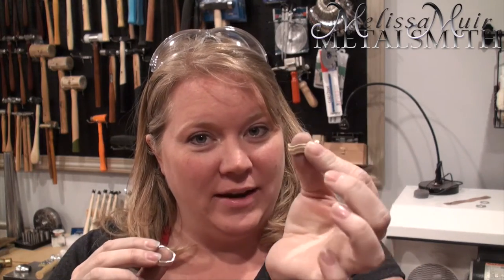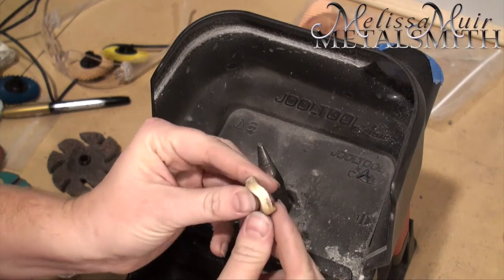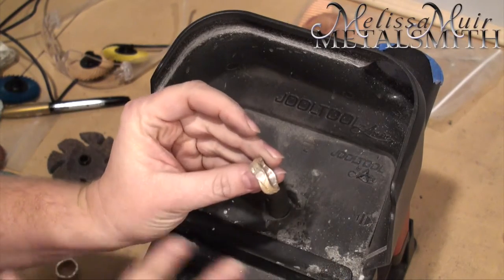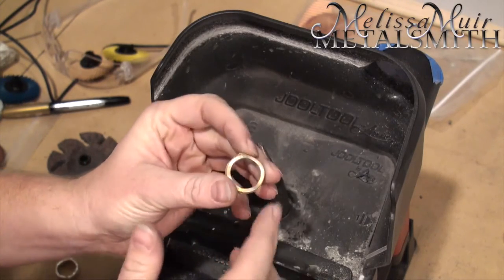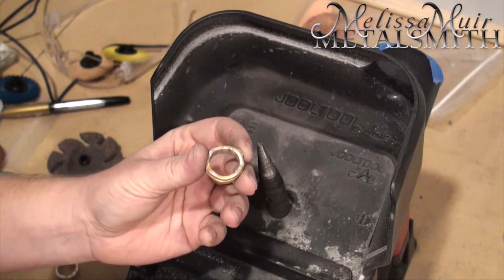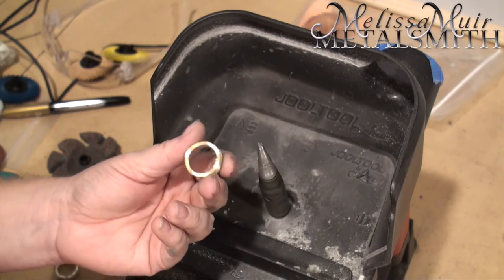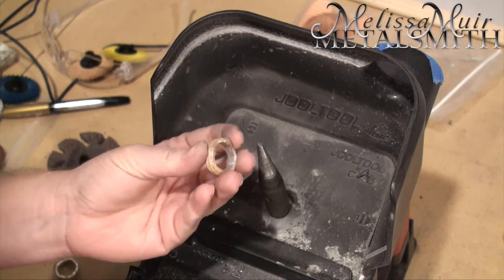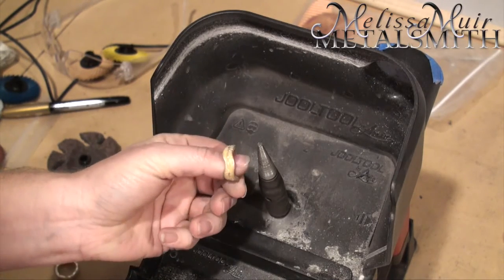I'm going to show you how to take a ring that has been sand casted. In this case, it wasn't the cleanest casting, but I'm going to show you how I clean this up to make it look like one that was absolutely perfect. I have a very rough ring - I've cut off the sprue and filed it down just slightly so that it wouldn't hurt me as I was getting the inside prepared. There is not an attachment for the inside of the ring, however I've heard that something like that is coming. You can see it is a fairly rough casting and a rough clean-up job at this point.